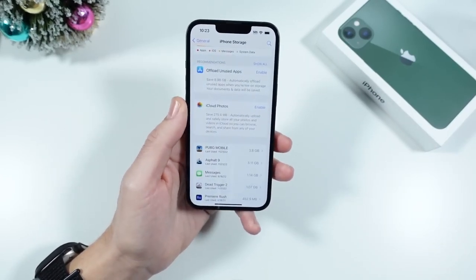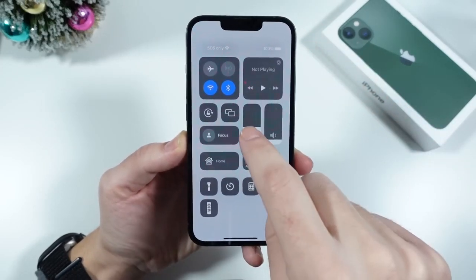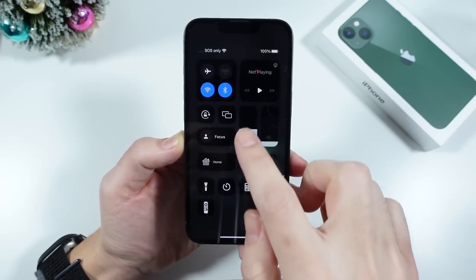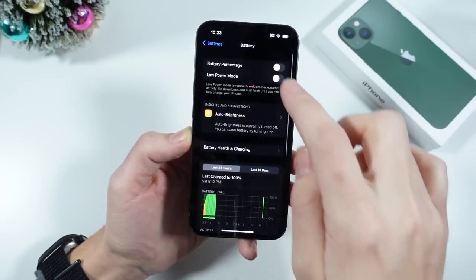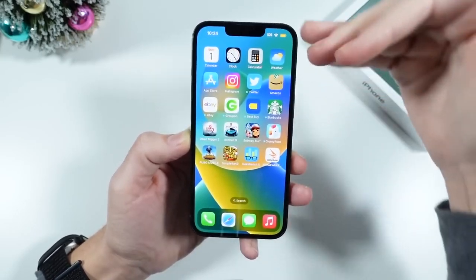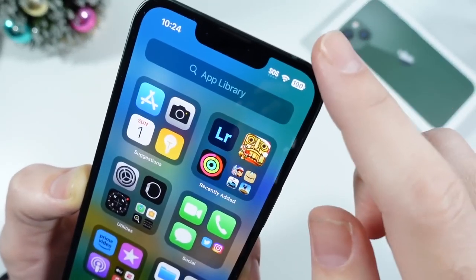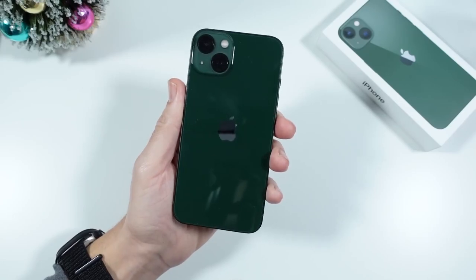Battery life on the iPhone 13 was actually super good and is one of the reasons I think this is a good recommendation. If you're buying third-party or renewed, just make sure the battery hasn't been drained — look for high maximum capacity. This thing lasts all day. It doesn't have the largest display but that contributes to better real-world battery life. You can enable Low Power Mode, and because this phone doesn't have 120Hz you're already at 60Hz — so Low Power Mode doesn't degrade your experience the way it does on Pro models. Even the 13 Mini can get through a full day.